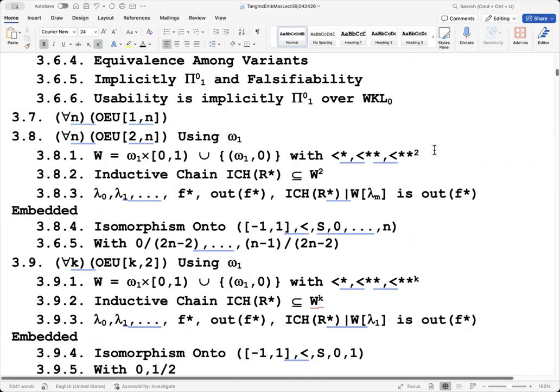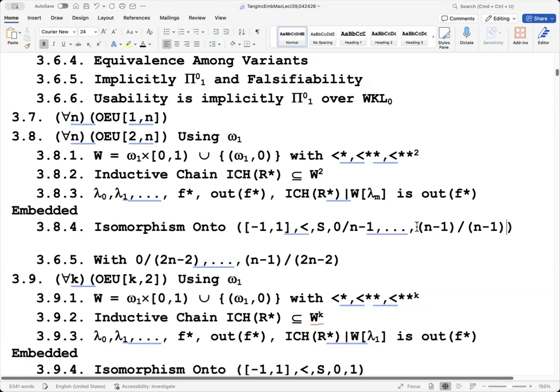This is not right. This is just proper bookkeeping here. So you want there to be n numbers here.